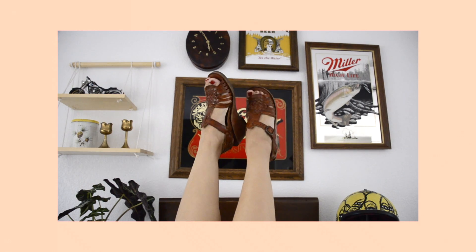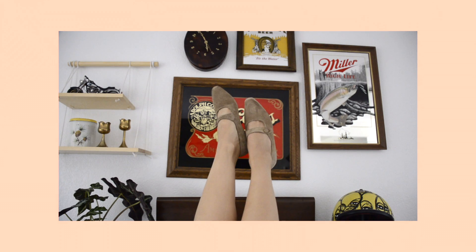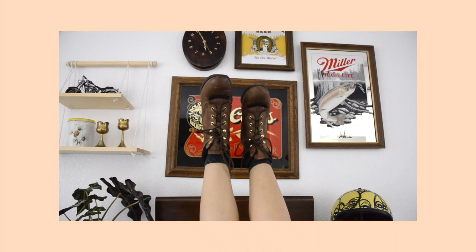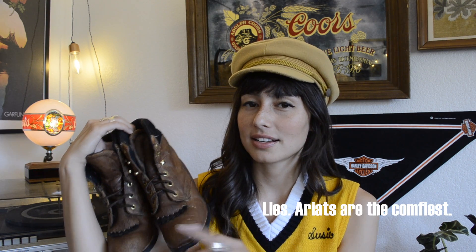I found this vintage 70s pair of wedges in a kind of huarache style — they're leather. I'm not a huge fan of wedges but I thought those ones were really cute. Then I found these Mary Jane shoes by the brand Bijou Shoes. I nearly died when I found this pair of western faux suede shoes. The last pair are by the brand Performer — they remind me of Justin's or Ariat boots, super comfy, kind of like hiking boots.